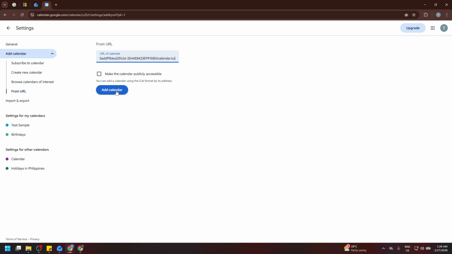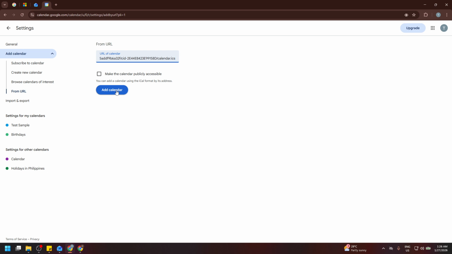Make sure your time zone is correct in both Outlook and Google to avoid shifted events. If you don't see the Publish option in Outlook, your organization may have disabled external sharing. You might need admin approval. And if you only see free/busy info in Google, double-check that you selected "Can view all details" when publishing.